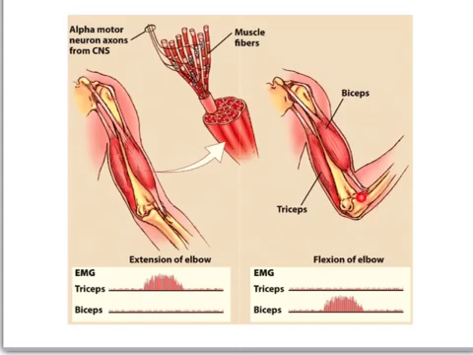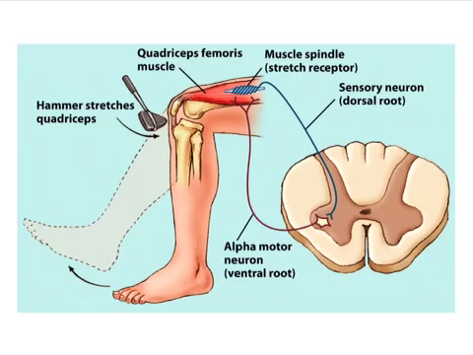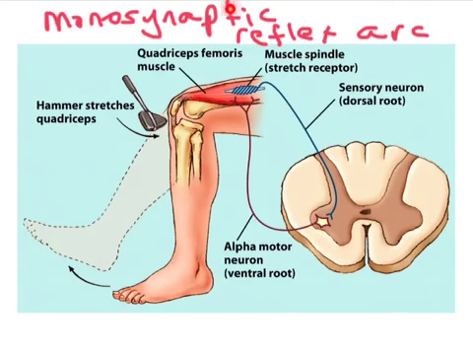So when you have a flexion of the elbow, so extension is to move outwards, flexion is to flex, to move inwards, then you have the biceps contracting, and the triceps are rather quiescent. And here you have a classic example of a monosynaptic reflex arc. And I want you to remember this, the monosynaptic reflex arc. So there's no interneuron in this pathway that leads to contraction of the quadriceps muscle. The bipolar sensory neurons synapses directly on a motor neuron. Okay, so you see this here. Synapses directly on the motor neuron.